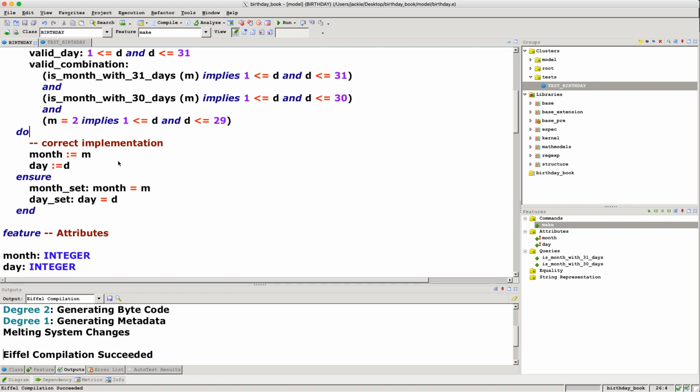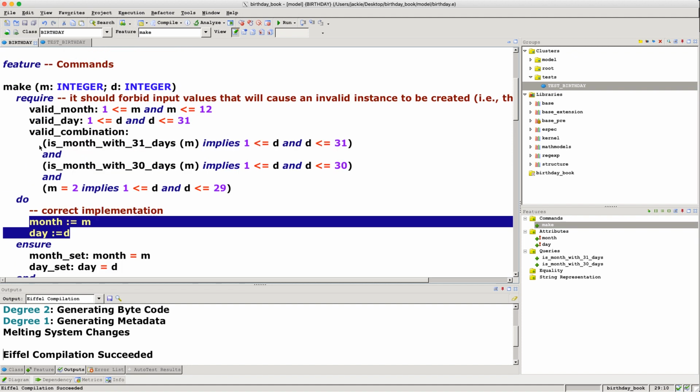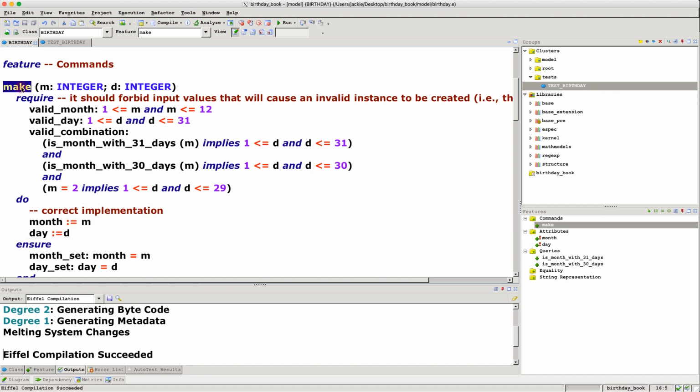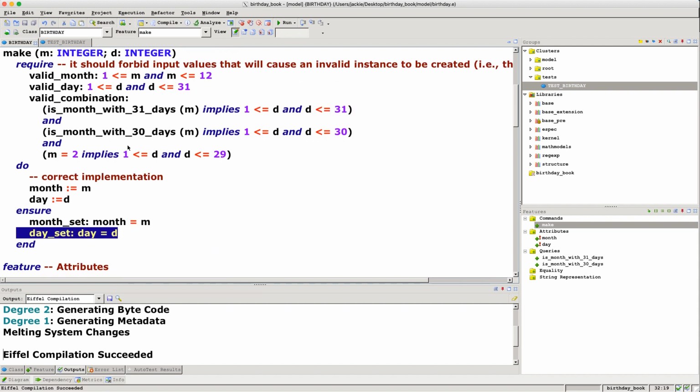The tricky thing is I want to create some alternative universe, an alternative implementation that's actually wrong, without affecting this particular make over here, because the make is going to be delivered to the customer, so it shouldn't be touched. I just want to create some testing version of the wrong implementation to make sure I can successfully trigger this particular postcondition to be violated. Okay, let's see how to do it.